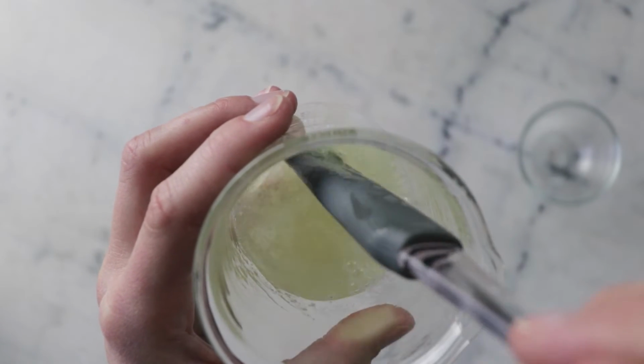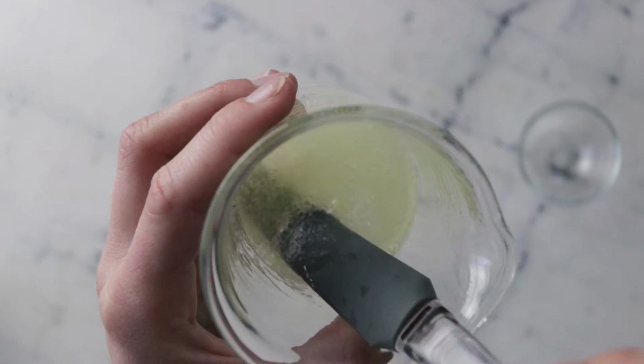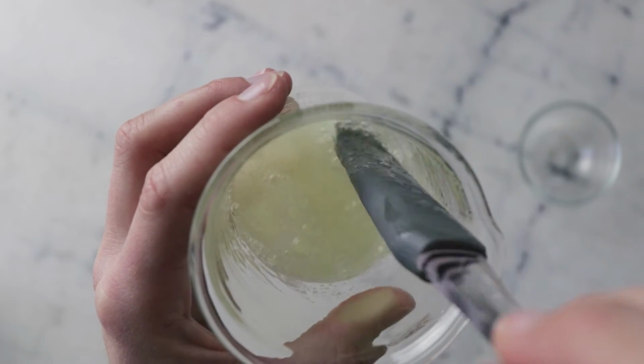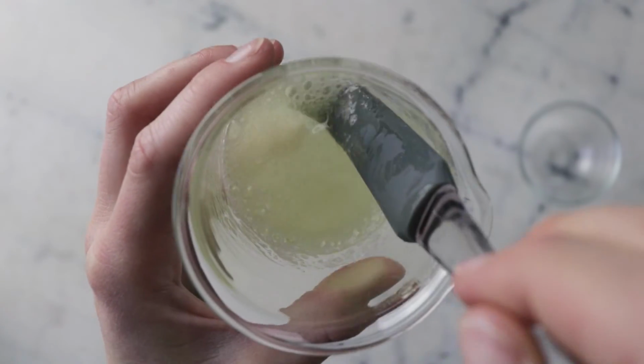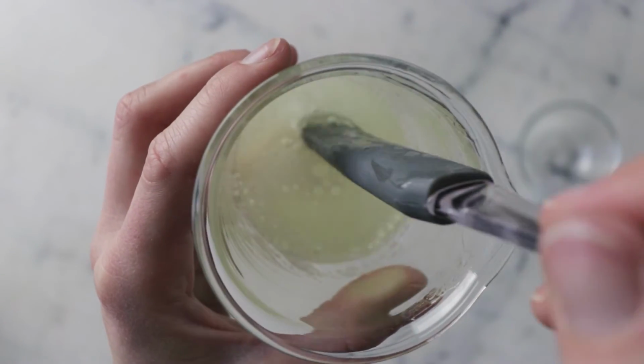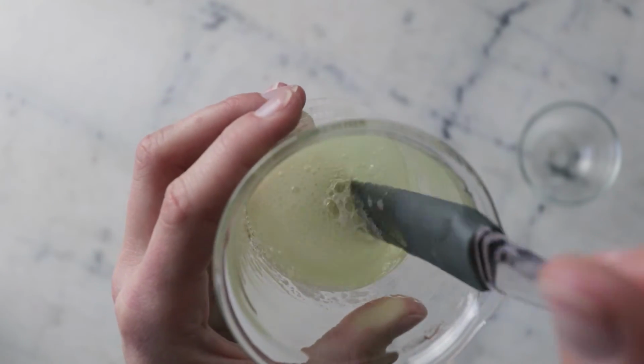I'm going to stir this a bit, and then I think we'll just kind of leave it for a wee while to let it kind of dissolve on its own. But as you can see, it really is breaking up and kind of breaking down and incorporating really quite quickly without too much fuss.